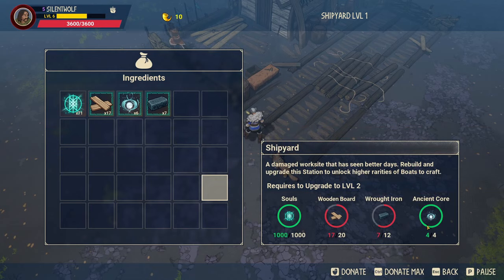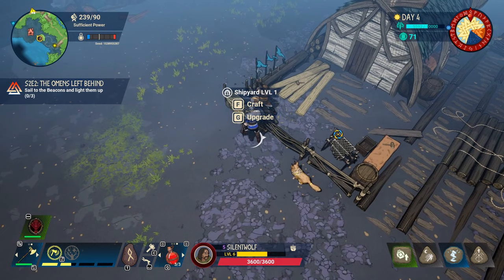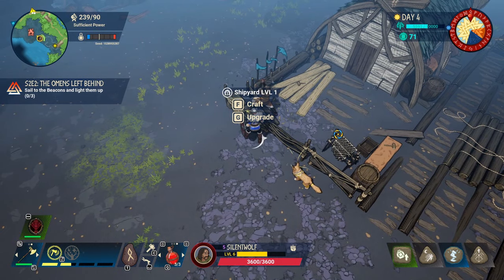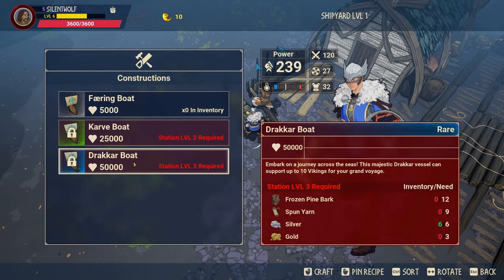As you see, we actually don't need cut stone anymore. Now we need the ancient cores to do this one. And then after this, I believe it's more ancient cores and yarn, but we'll see when we get there. But now if I go over to the here and I hit craft, I can make boats. So you got your 3 different boats.